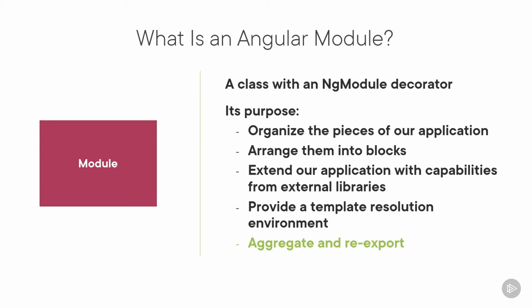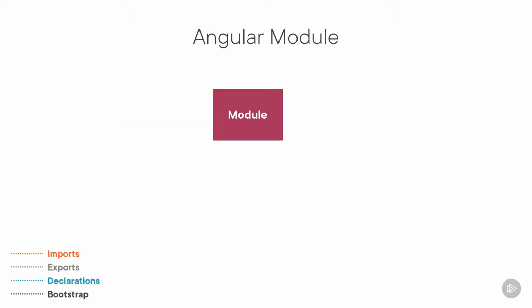And modules are a great way to selectively aggregate classes from other modules and re-export them in a consolidated convenience module. We'll create our own convenience module when we build a shared module a little later. An Angular module can be loaded eagerly when the application starts, or it can be lazy loaded asynchronously by the router. Lazy loading is out of the scope of this course, but is discussed in detail in my Angular routing course here on Pluralsight.